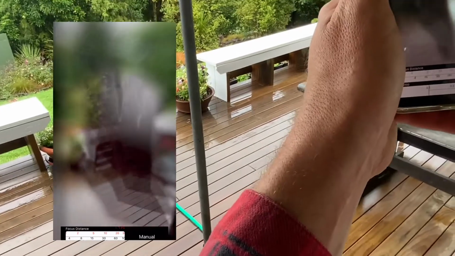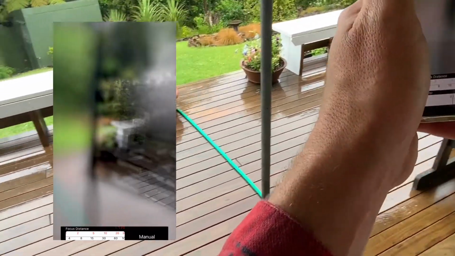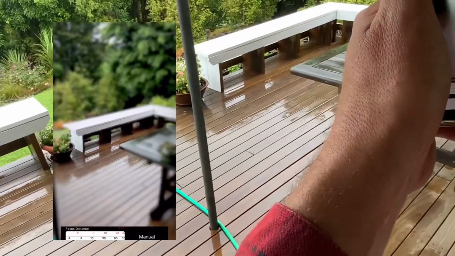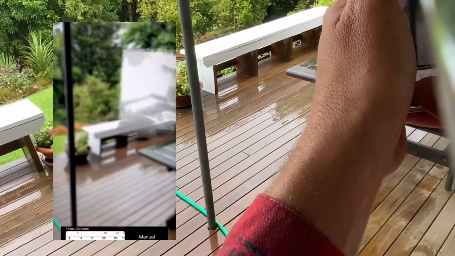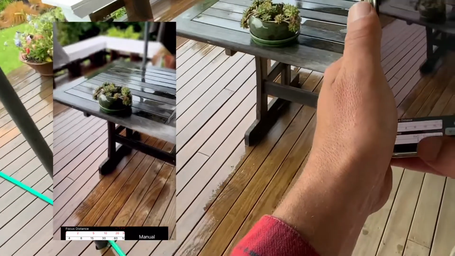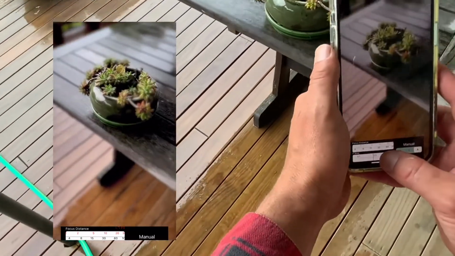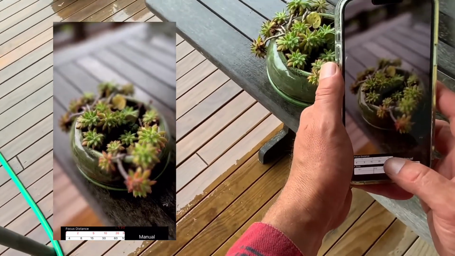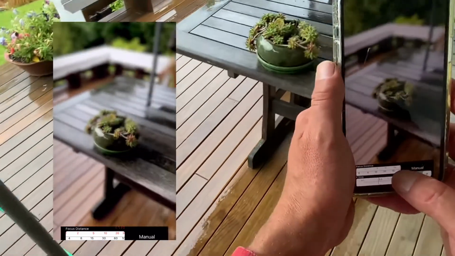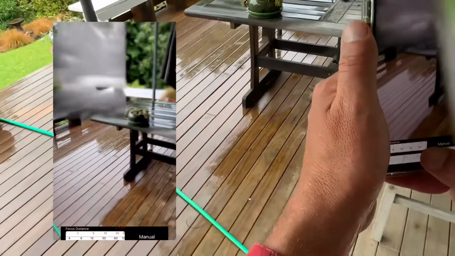So it's focusing on the center of the screen, and we can dial that f-stop down to get it better in the background. But the depth of field does actually respect real world objects. It's making a mesh, and that's why sometimes it is a little bit funky.